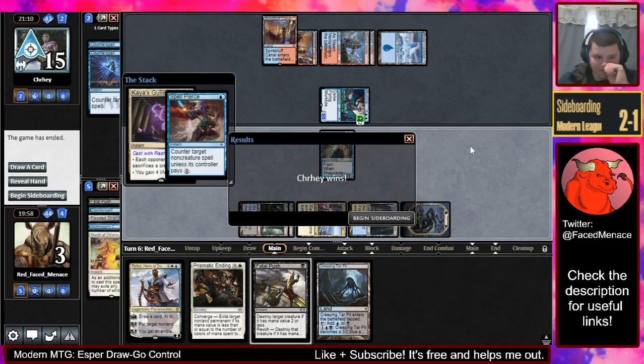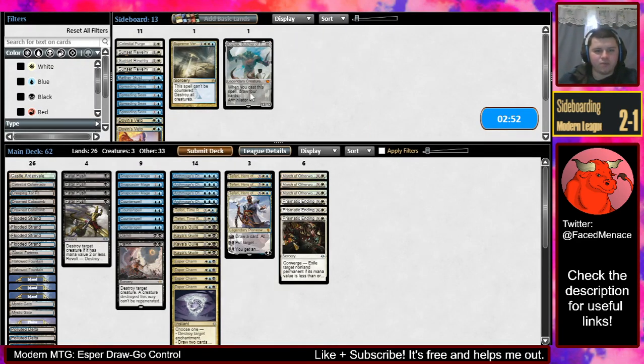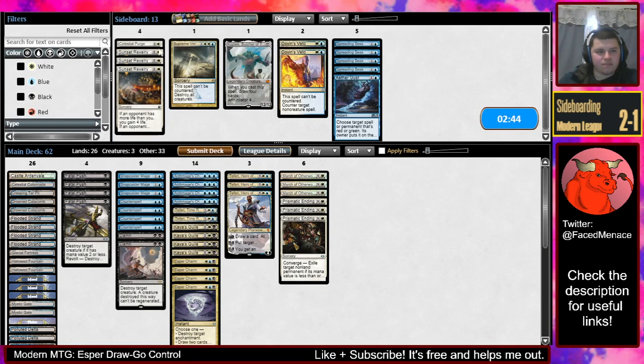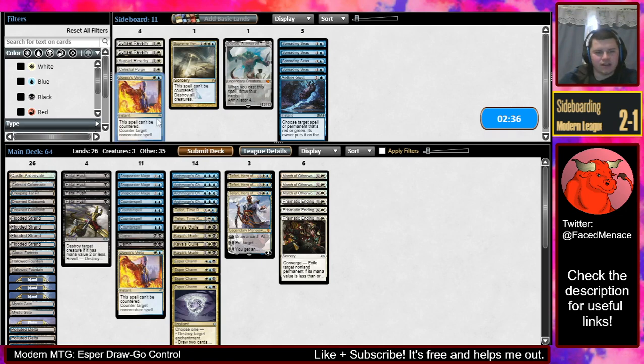Okay. I mean, admittedly, that was still a fairly real game, despite the fact we didn't sideboard. So, we want... Actually, I don't know that we do want Vetoes. I can't really tell. I don't know why it's so hard to sideboard for this matchup. We'll take a Veto, I guess. Now, we'll take double Veto.